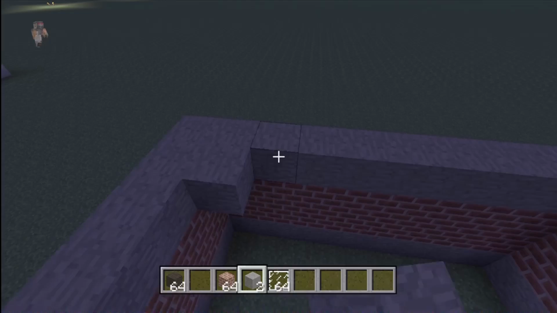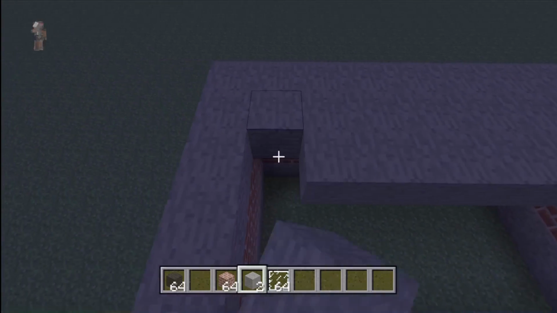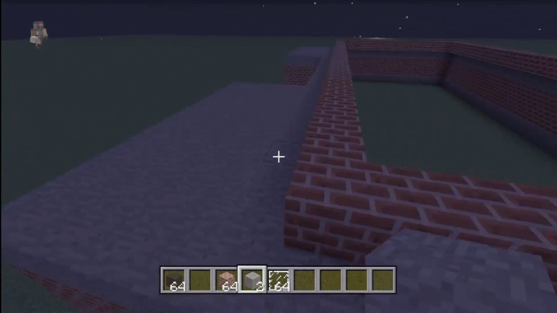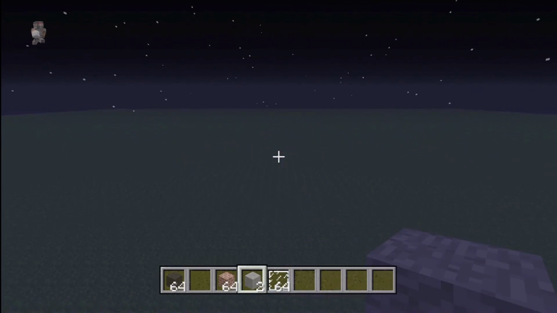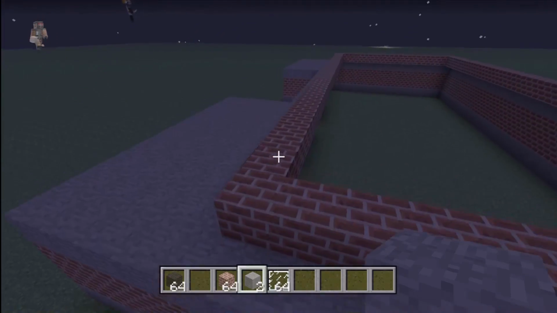Now that we got rid of that, we can fill in this with stone. So we're going to have 2 balconies in the front. So we're looking pretty good so far. So the house should look like this. As you can see, all the stone on the edges are still showing. They're not covered up with the brick.